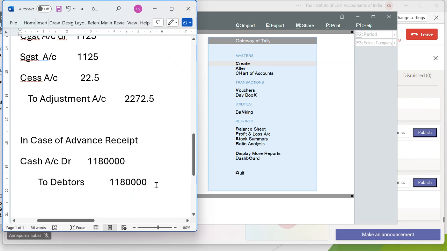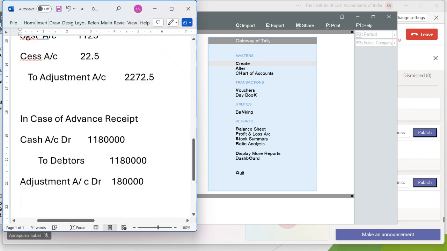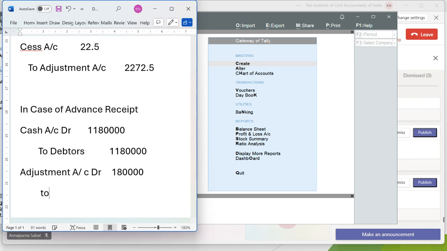So now the treatment to be given, because again we have to pay the government in cash 1 lakh 80,000 rupees. So again we have to increase the liability and the same entry will be there: adjustment account debit, to CGST account, to SGST account.